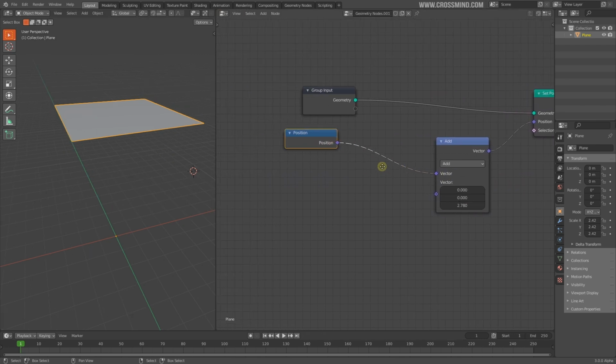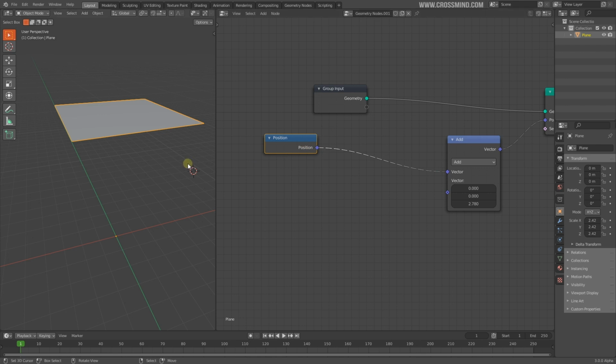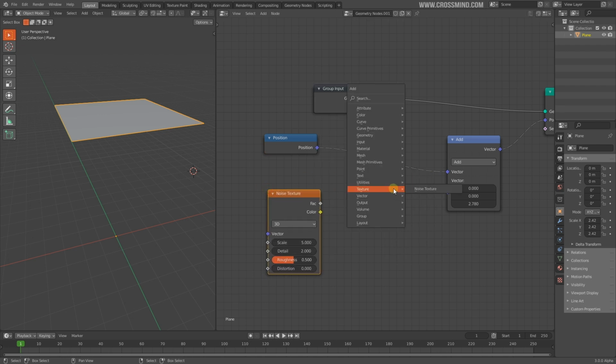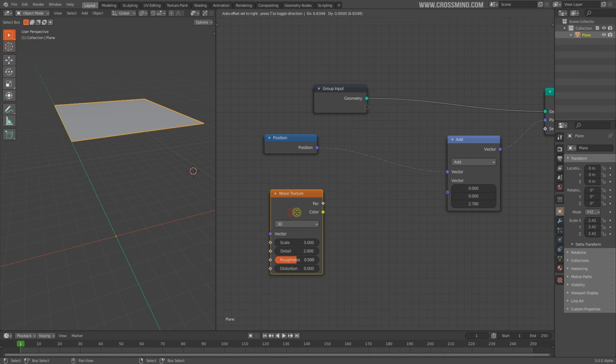Then what we will have to do is bring in an input that is organic, such as using a texture. So right now we have only one texture, but more textures are being added to the geometry nodes. So by the time you're watching this tutorial, maybe 2 or 3 months later, you might have more textures, just like you have more textures in the shader nodes.